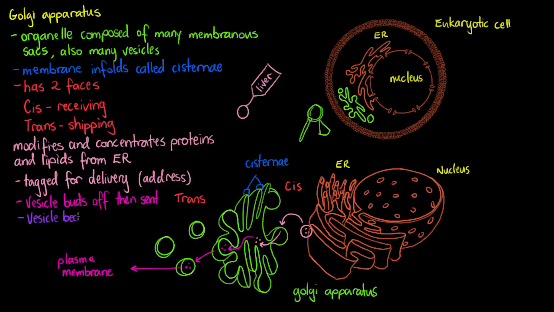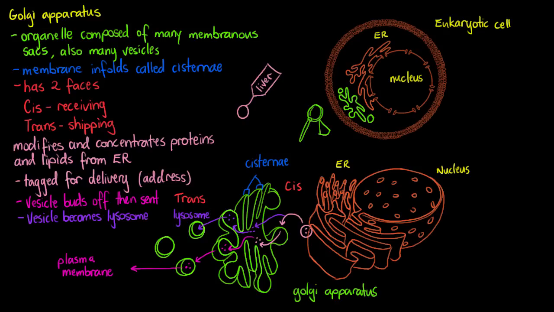And the second type of vesicles that we have coming off our Golgi apparatus are going to become our lysosomes. So they're going to contain inactive digestive enzymes that have been created within our cell, and they're going to bud off here into this new vesicle, which we will call the lysosome. And we'll talk about the lysosome in a whole tutorial by itself. So we've got the lysosome here.